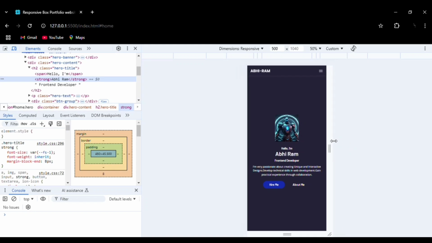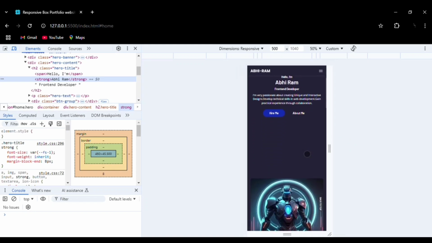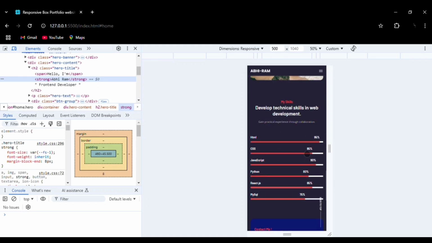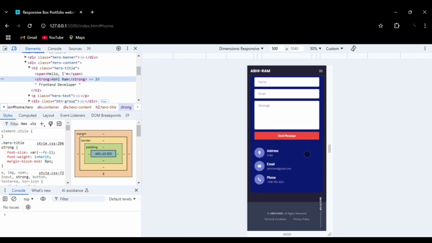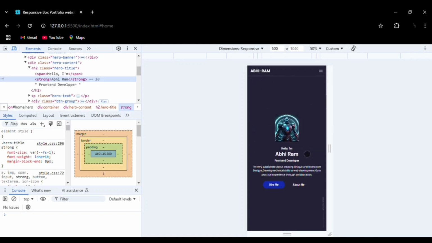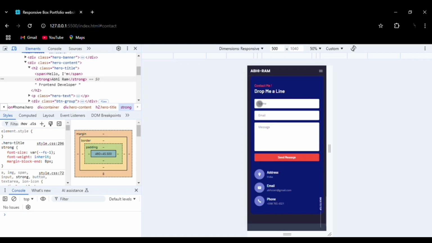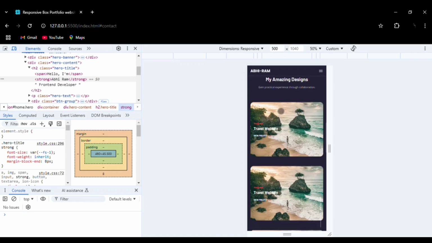This is the mobile version of the website. You can see how neatly they are aligned in the mobile screen size, based on mobile screen size, and you can see the menu bar here. This is the menu bar, and you can see how we are able to move from one tab to another tab, that is, one section to another section, by clicking on the menu element. And you can see the smooth animation effect, and everything is aligned perfectly.